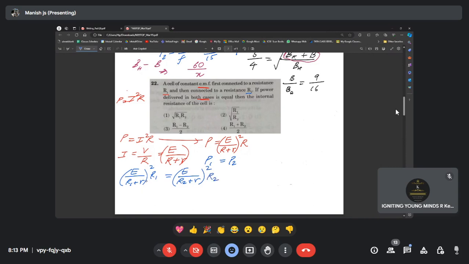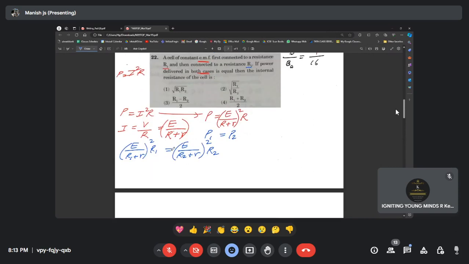Okay, we are equating the power. So when you equate the power, what are the terms that get cancelled off? Here, the EMF terms will get cancelled off, right? That will get cancelled off. And then what happens after the EMF terms get cancelled? You will get R1 times R2 plus small r, the whole squared, is equal to R2 times R1 plus small r, the whole squared, right? Rearranging by cross multiplication. Now you will have to simplify this further.